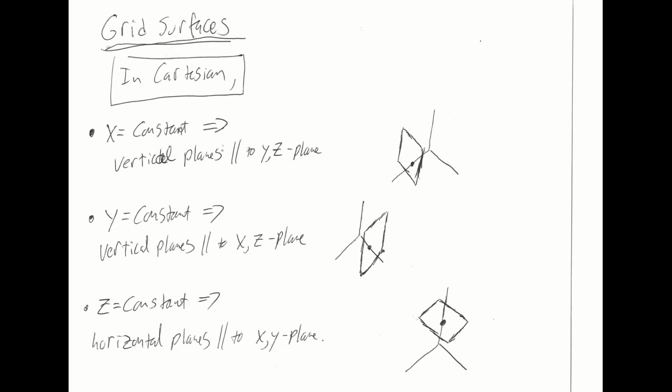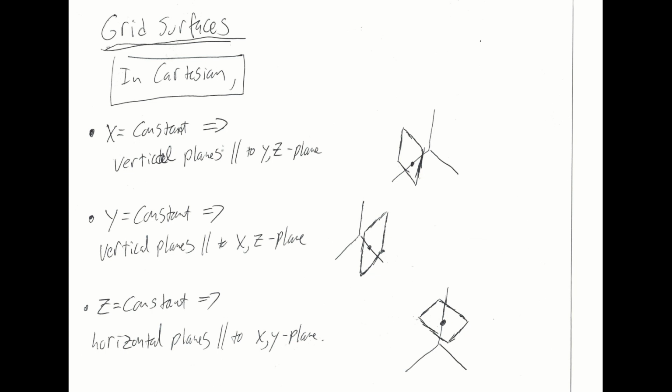Let's think about grid surfaces. So when we thought about coordinate systems for the plane, we considered grid curves or grid lines where we set each of the variables equal to a constant. We're going to do the same thing here for coordinate systems, not integrals yet, rather, but coordinate systems that represent three space. We're going to go through and set each of the variables equal to a constant, and think about what types of surfaces those equations represent. And that will give us some sense of the way that the different coordinate systems divvy up three space, and thereby give us some sense of what types of regions will be naturally expressed in the different coordinate systems.